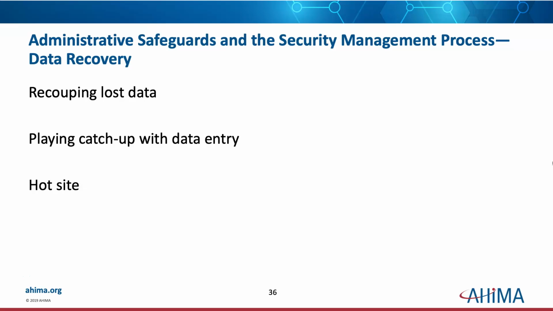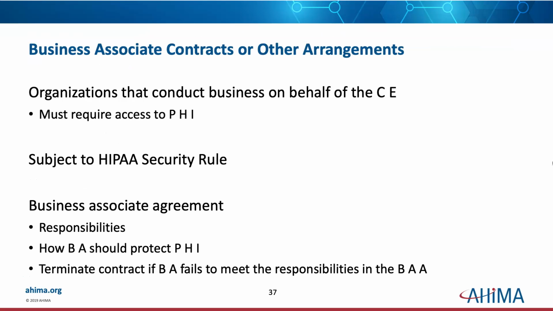All right, so on to data recovery, because that's the first step. When you find that you've had an incident, one of the first things you're going to have to do is figure out if you've lost any data, and if you have, you've got to get it recovered. So how do you get the data recovered? And this starts at the bottom of page 228, goes into top of page 229, and it walks you through that. What are those concepts? Then it goes into business associate contracts or other arrangements. This is the bottom of page 229. And again, we've had most of this before through other classes. This is just a good review.